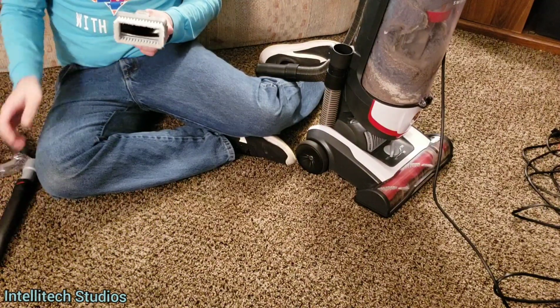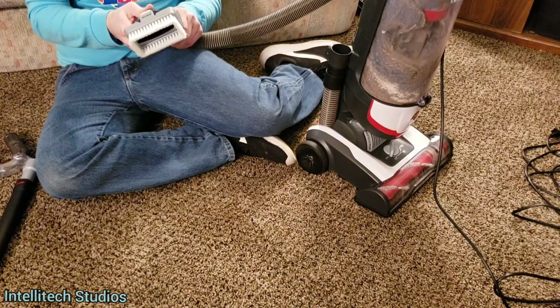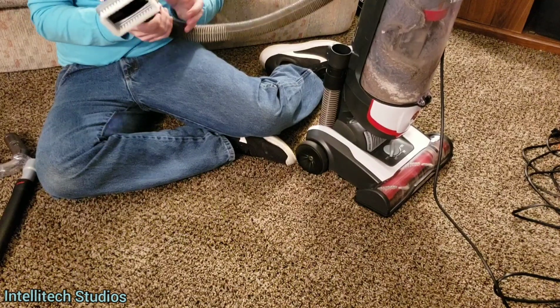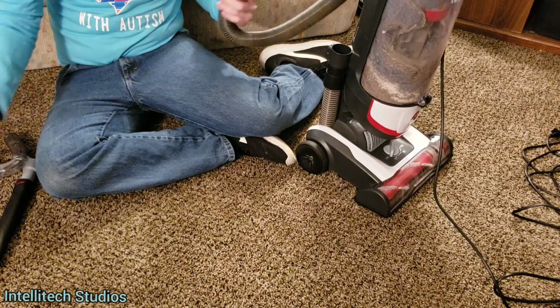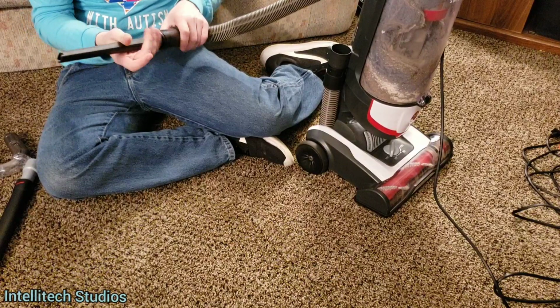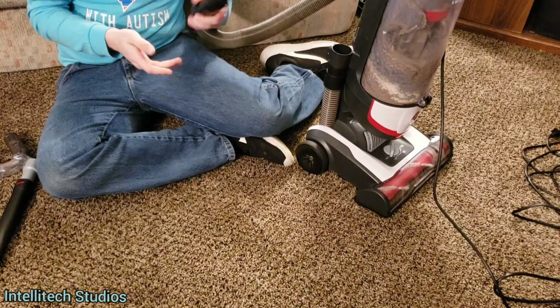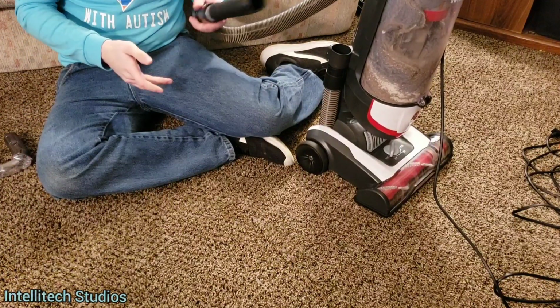So one of the other things is that when we grab this upholstery tool, that also fits on there pretty well. And this actually looks like it kind of fits in more. It looks like it is designed to fit onto this hose, whereas the other two attachments kind of feel like an afterthought. The crevice tool, not so much. That makes sense. The way that this sticks out looks like it was designed to go on that. The extension wand, like I previously mentioned, not so much.